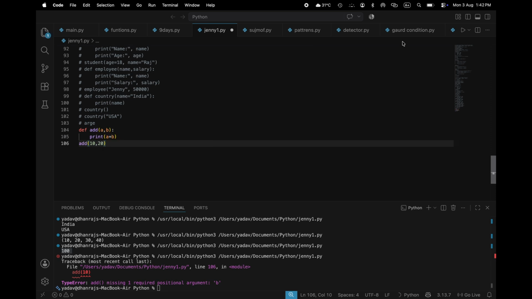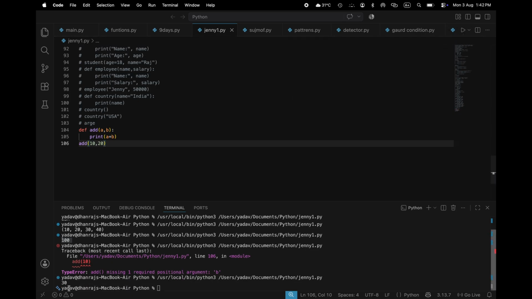So suppose we create a function to add two numbers like this way. So the output will show 30. So it works perfectly. But what if tomorrow the user wants to add three numbers? Means 10 plus 20 plus 30.